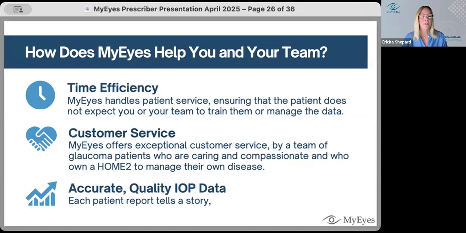I'll show you some of the reports that you will get as a physician. And each one tells a story. I happen to be the person right now who downloads the patient report and sends it. So you see the chart and you're like, whoa, if you know what you're looking at, that patient's really fluctuating, that patient's really spiking. And again, we're not in it to talk to the patient about that, but it's amazing to me to see those reports, and everybody's different. It's like a fingerprint, right? Your IOP fingerprint, basically. So next slide.